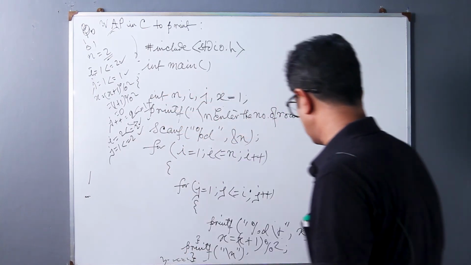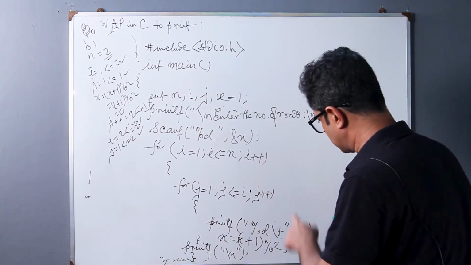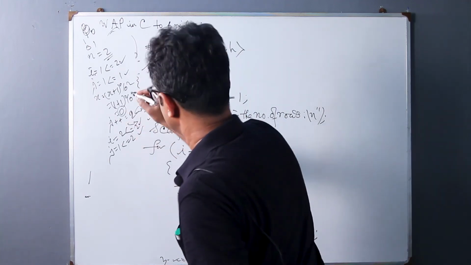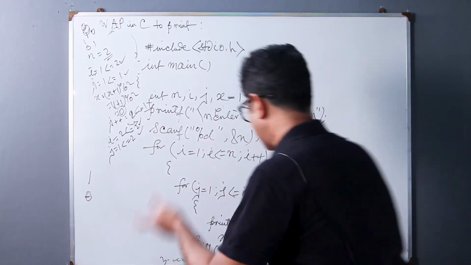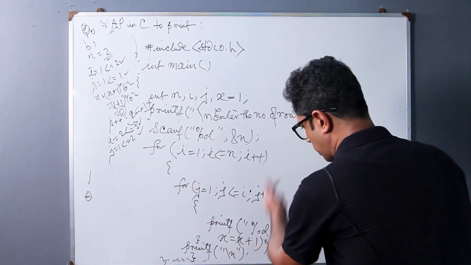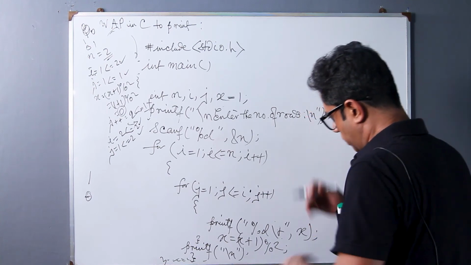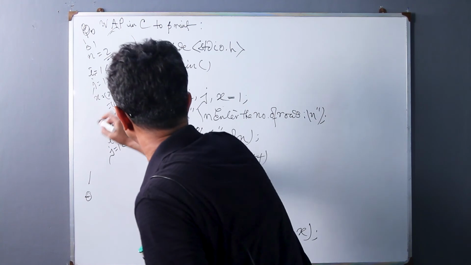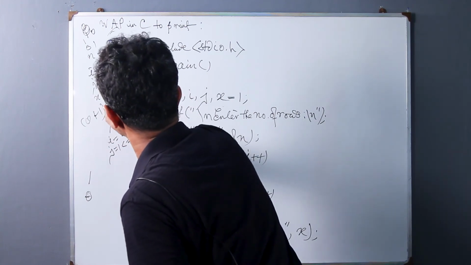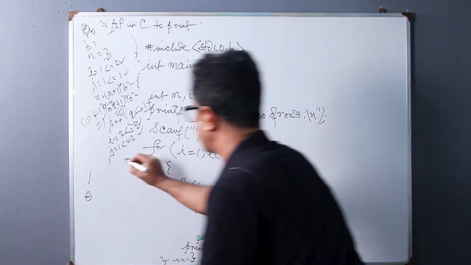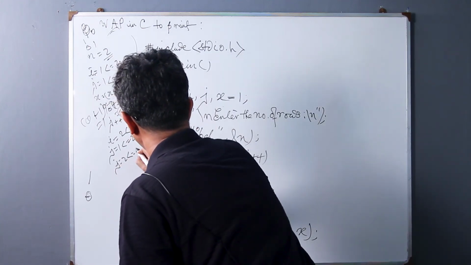We enter the inner loop and print whatever is the value of x. What is the value of x? x is now storing a value of 0. So we are going to print 0 over here. And then again we calculate x plus 1 %2 in order to increment the value of x by 1 modulo 2. So x becomes 0 plus 1 %2, which means 1. So x becomes 1, j becomes 2, j less than or equal to 2, perfect.